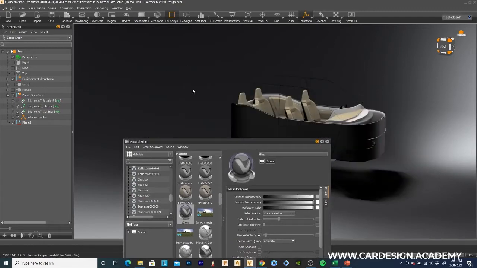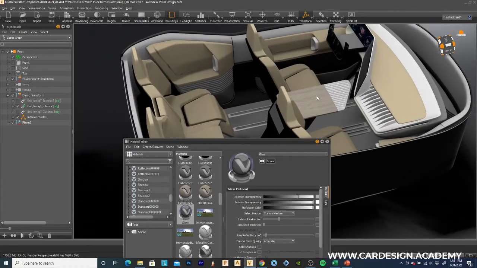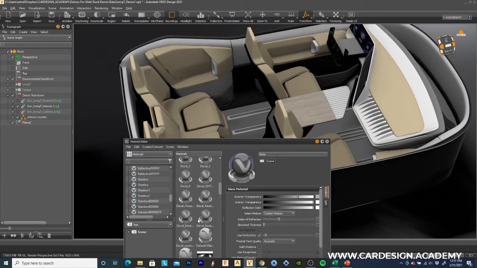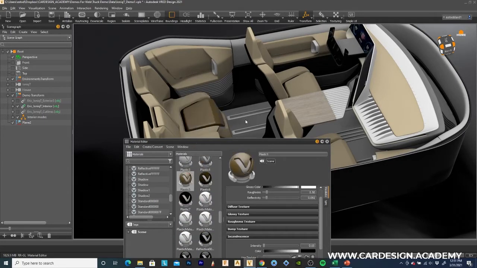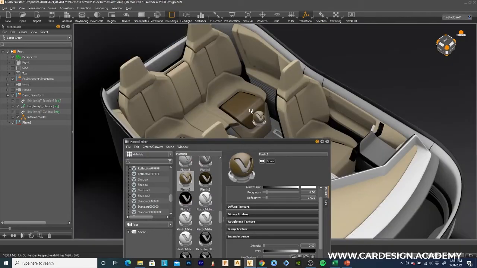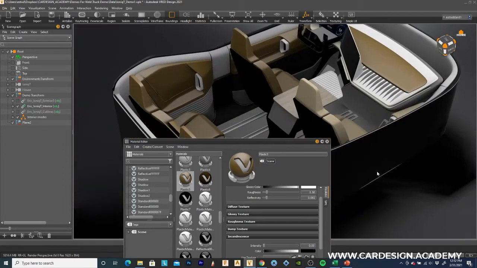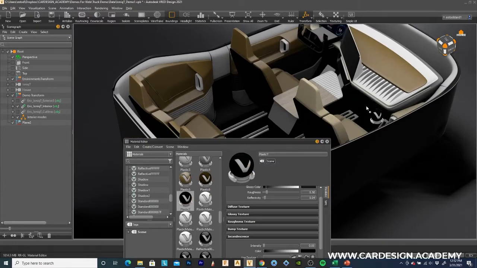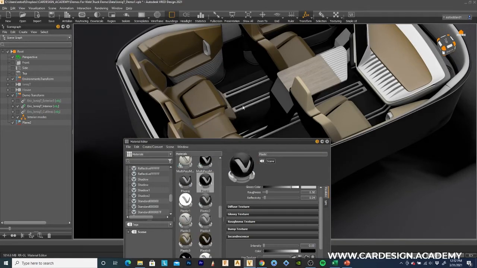So I'm going to turn off the exterior, turn off the cut lines, and let's assign some interior materials. So for the seats, I came up with this sort of cowhide saddle leather color. Gives it a rich sort of chocolatey look to it. Putting in a dark floor. Actually, maybe not that dark. Let's use our regular plastic shader.